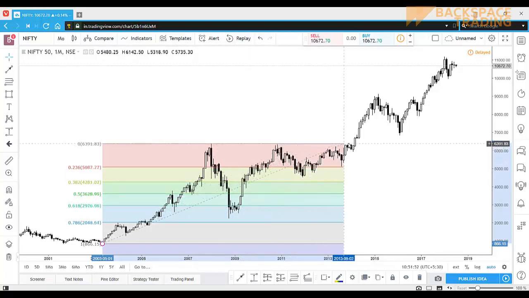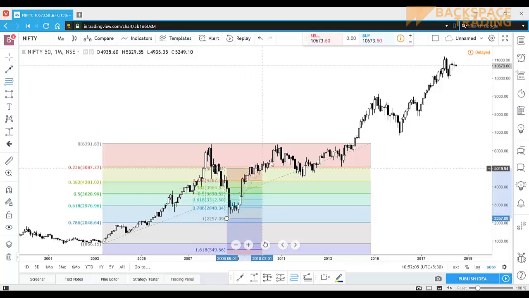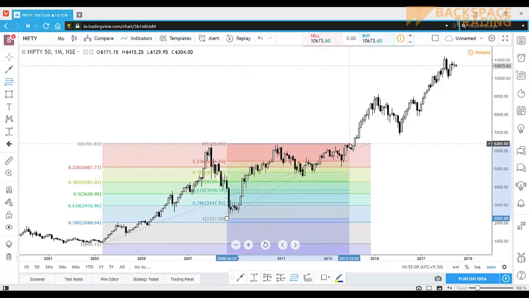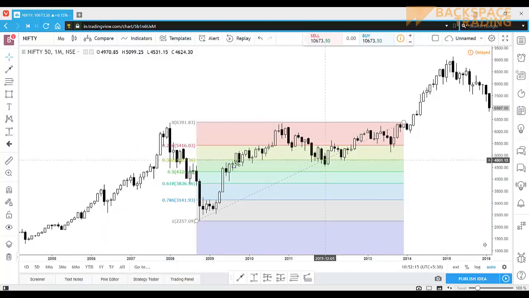Trend weakened over here, but later it gained. Since it was a 60% retracement and a weakening part, price couldn't break the new high, so it came down again. What you have to do? Plot another retracement and see for yourself what happens over here. Price, let me take this out, otherwise you will get confused. Price retraced towards 38% move. That is a healthy uptrend, and it started to move up, and it broke to a new high at this point. Fair enough, that is good.